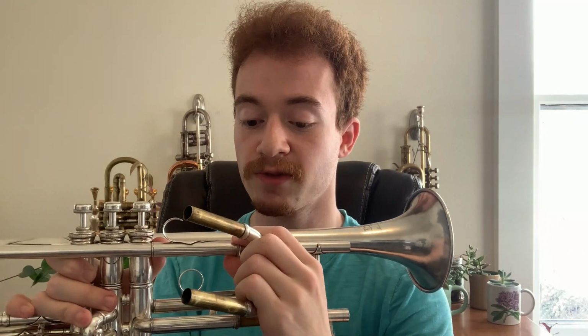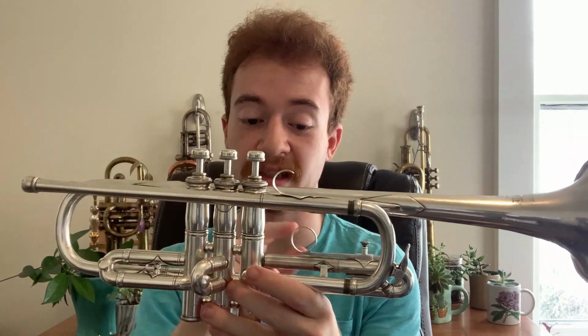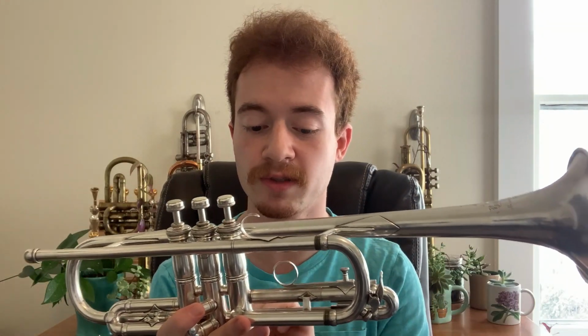Then if you want to play in C, what you have to do is actually unscrew these rings, and that'll allow the middle extension section to come off. Then we remove this middle piece here, and we stick the tuning crook back on, and that shortens the instrument by a whole step. Now the pitfall of this is of course that the valve tuning slides cannot be shortened appropriately, especially this third valve slide, which was designed quite long for a minor third, so you wouldn't have to extend as much on your low D and C sharp. This is way out of tune when you try and play in the key of C, as are the other two valve slides, if not a little bit more minorly.